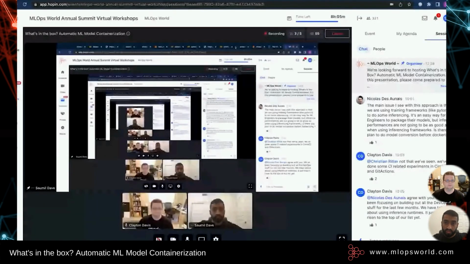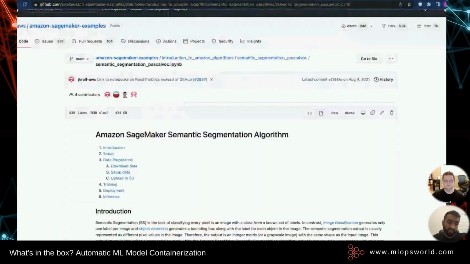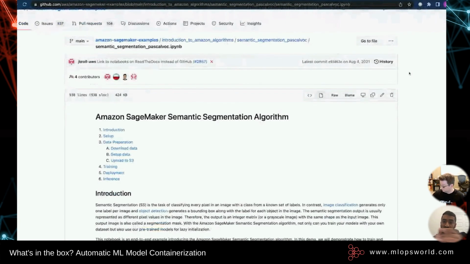Okay. So along the same lines as the PMML example, let's say you've trained a model using some external platform. Maybe it has its own deployment option and maybe it doesn't. But again, if you'd like more flexibility and you'd like a model container that can be deployed in other places, Chassis can support that as well. So we've got support coming soon, integrations with SageMaker, a subset of their built-in algorithms, Azure ML, and also MLflow. So if you've registered models to MLflow, we can pull them down and containerize them as well.